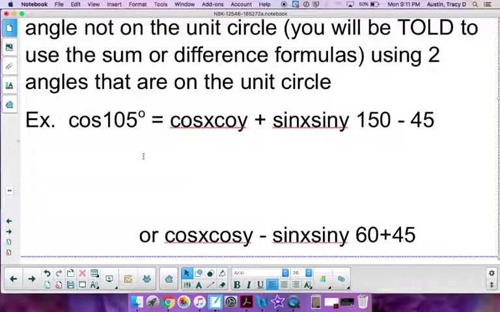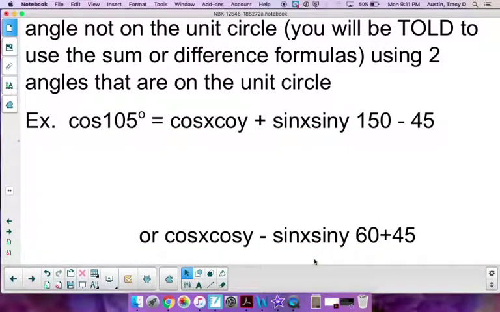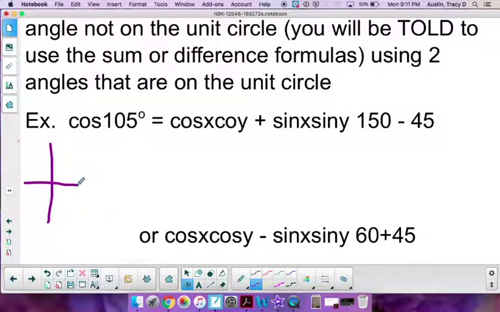So let's go ahead and do the subtraction formula first. Okay, so we're going to count 150 as x and 45 as y because we're subtracting, x minus y. Okay, so we need the cosine of 150 degrees. Now remember, in your unit circle, where 150 degrees is, it's right here. It's really close to the x-axis, which means it corresponds to 30 degrees, which is also really close to the x-axis. So if you go to 30 degrees on your unit circle, or use your hand, then the cosine of that is root 3 over 2.